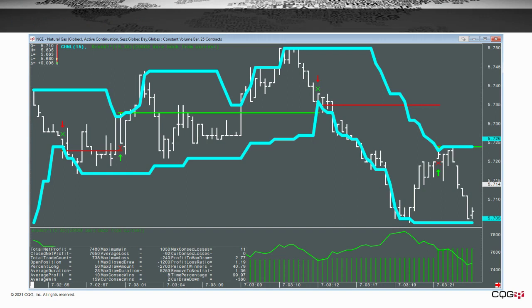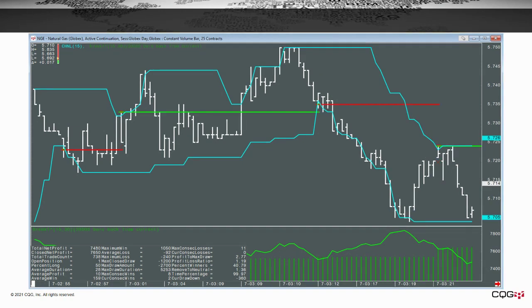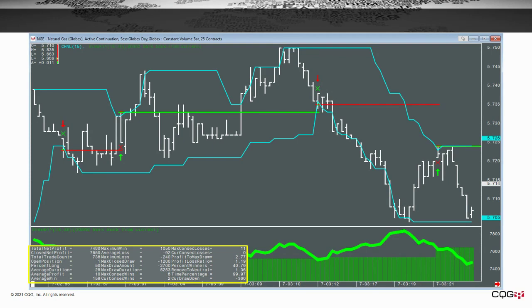We can see the Donchian channel in light blue on this chart. The green arrows are showing the long entry signals. The green crosses show the long exit signals. The short entries and exits are in red. The horizontal green and red lines show the entry price and the duration. At the bottom of the chart, we can see the stats for the duration of the trade system. These stats are what we're going to focus on to see if we can improve them.